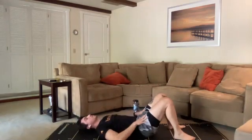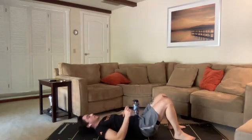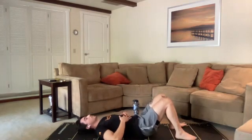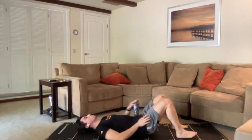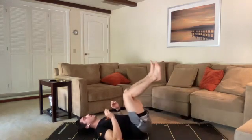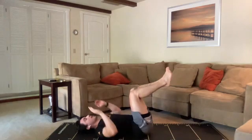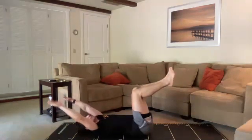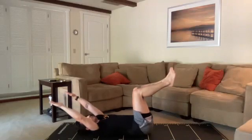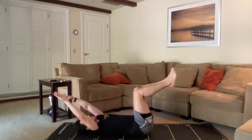Good job. Short rest here. Let's take some deep breaths. Let that tissue up front expand. All right, we're going here in 3, 2, 1 with the arm flutter. So again, let's seal our back to the ground, arms up overhead, palms up. We're just starting to wiggle those arms. Letting that core just react here, trying to stabilize off this irregular movement.